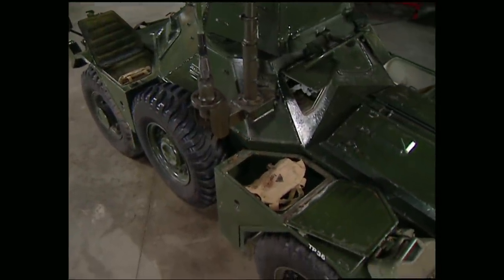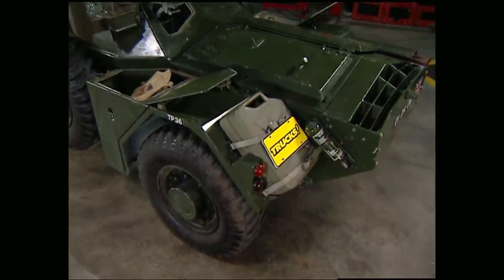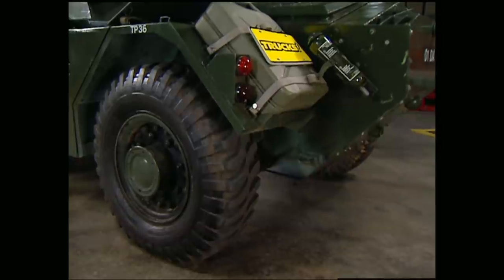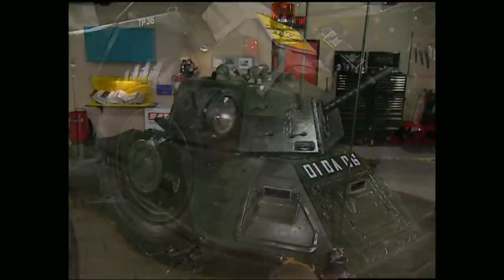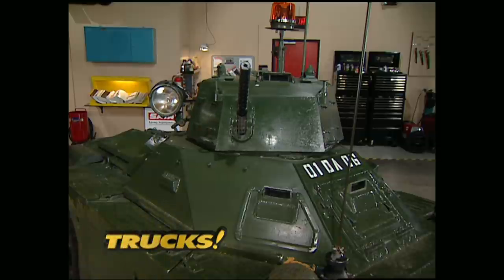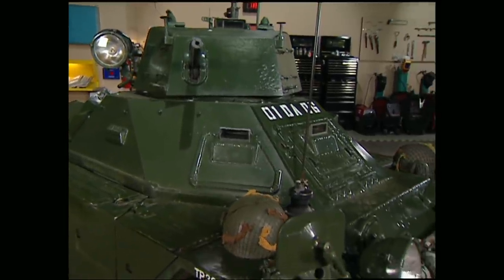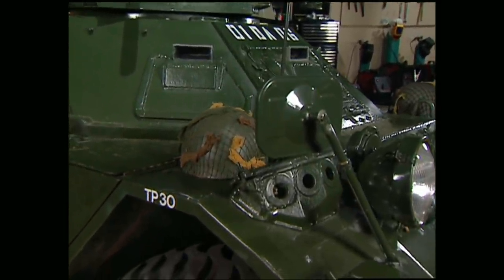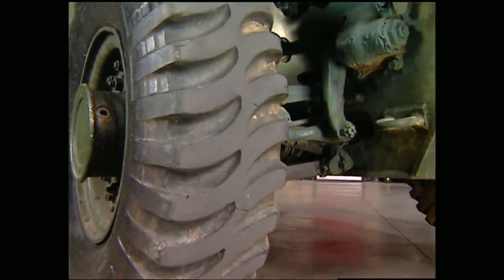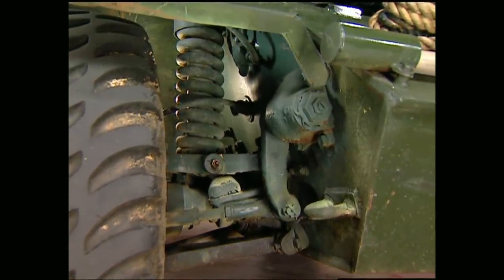The exterior is loaded with various storage compartments, and while the body looks amphibious, it's not — though it could handle water up to three and a half feet deep, and with minor modifications could be made fully amphibious, with the tires providing propulsion. Although designed as a scout vehicle, the Ferret was armed with a .30 caliber machine gun inside a manually operated turret, and could be set up with rockets or missiles, plus smoke launchers on the front to lay down a smoke screen. The tires are a special run-flat design with a unidirectional tread, and the four-wheel independent suspension is designed to shear off if you hit a landmine, leaving the rest of the vehicle intact.